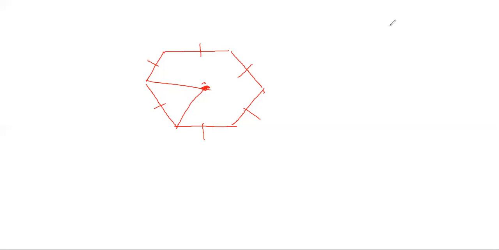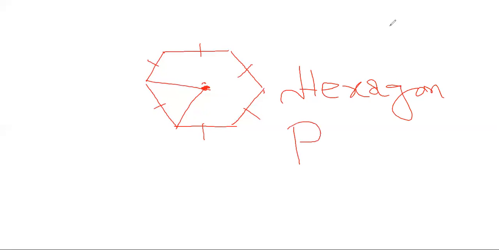So what we can call it is not a pentagon, it's a hexagon. Am I right? Yes, pentagon is 5, hexagon is 6. So we have this figure, a regular hexagon. Regular means all the sides are equal. The perimeter of the hexagon, that is perimeter P, is given as 30 units. And this is the center of the hexagon. This is point A, one vertex, and this is the last vertex if you are moving clockwise. So this is B.